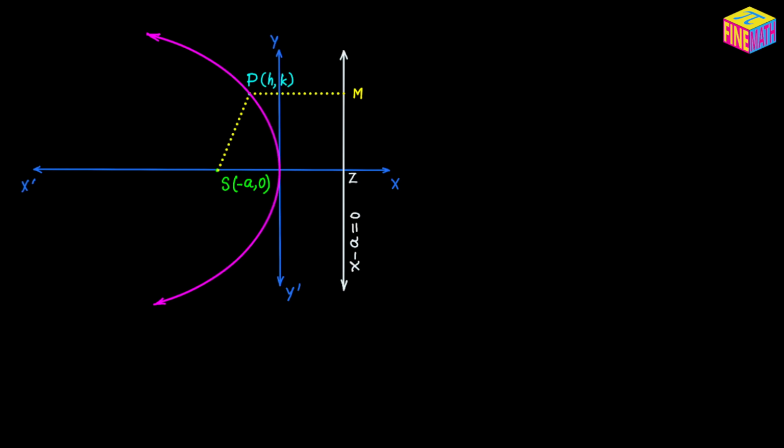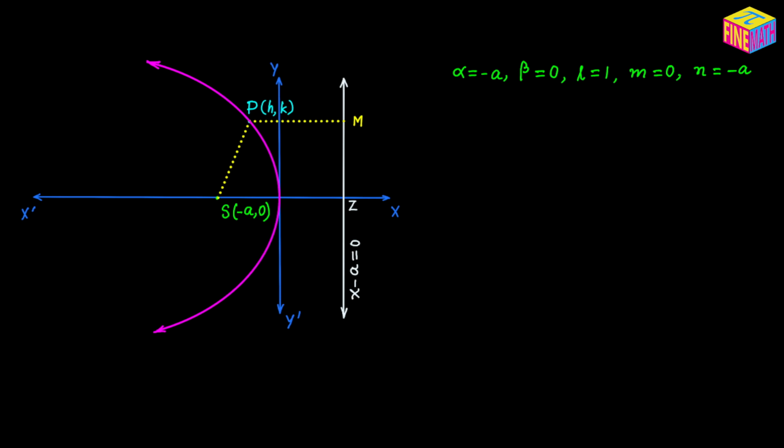And let's quickly review the equation of the directrix, because the directrix is a units away from the origin, and that particular position will give us x equals a. So its equation can be written as x minus a equals 0. Here again let's quickly make a note of the values of alpha, beta, l, m and n. Alpha, beta are the coordinates of the focus. So in this case alpha is equal to negative a and beta is equal to 0.